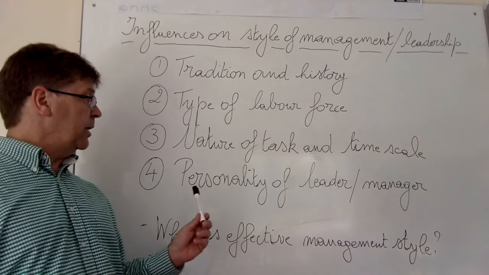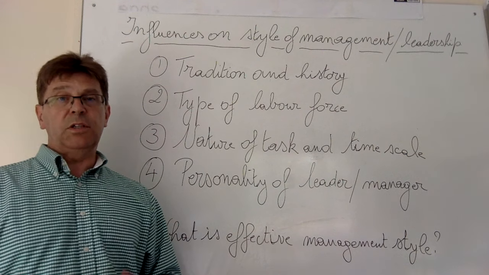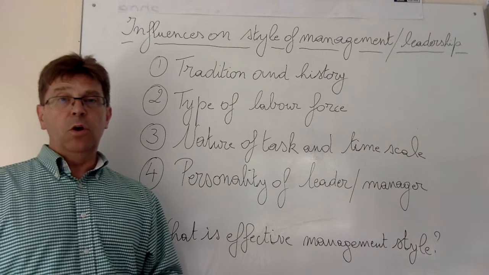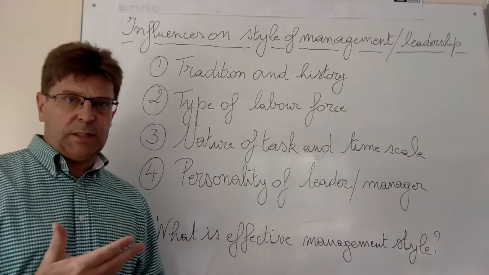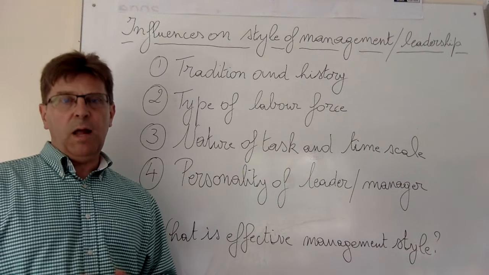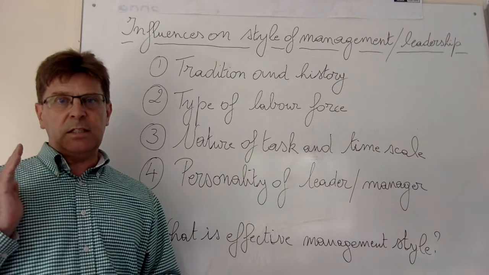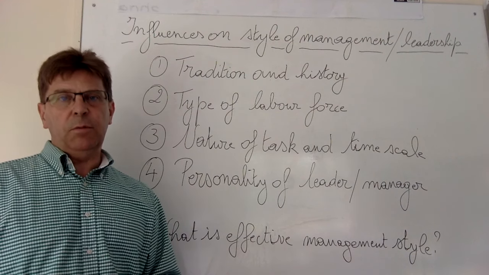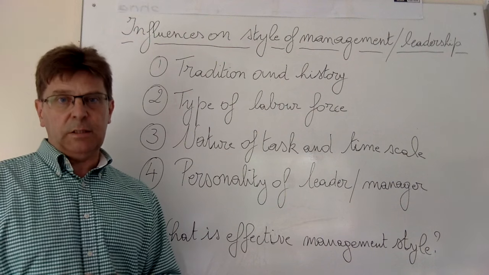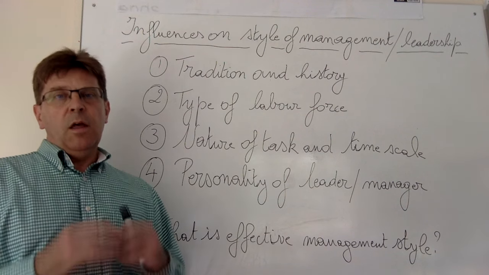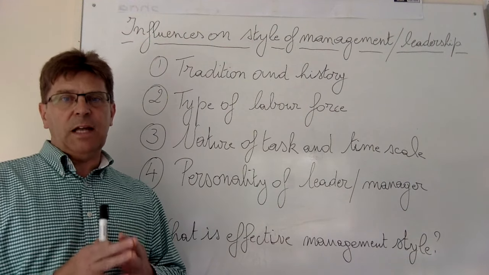And of course, last but not least, is the personality of the leader and the manager. So for instance, if you have a manager or leader who is a great communicator, they could be looking more at a democratic management style, while on the other hand, if the personality of the leader is much more decisive, they could be looking more at an autocratic style of management.